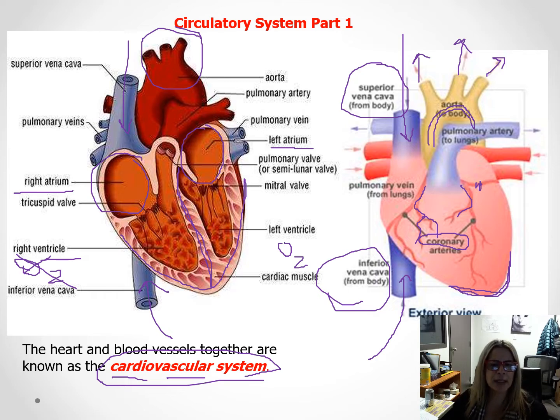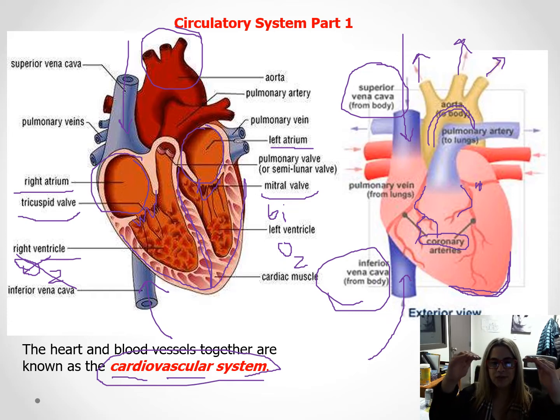Another thing to think about is that we also have these little valves here that separate our atria and our ventricles. Those are our AV valves. On the right we have the tricuspid, and on the left side of the heart, we have the mitral. The mitral, kiddos, is also known as the bicuspid, and that is the term in our program of studies. Tricuspid, 3, means it's a 3-flap valve, and bicuspid, 2, means it's a 2-flap valve. What those valves do is help prevent backflow.